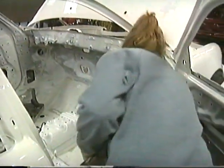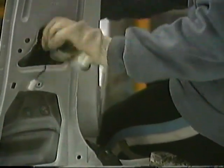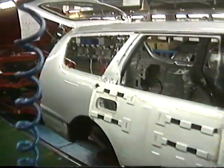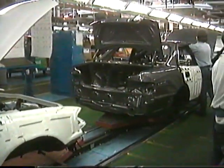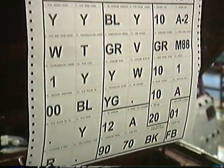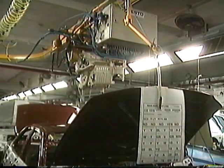Once the shell has been made and painted, production is completed by people working in conjunction with machines. Here the dash is being placed by a mechanical arm that's designed for this particular task. To meet customer demand, each car comes with particular options: colour, trim and motor. The factory is set up so that these can be produced simultaneously. Details are printed on a sheet that hangs from the bonnet, giving each assembler the instructions for their section. This model has air conditioning.